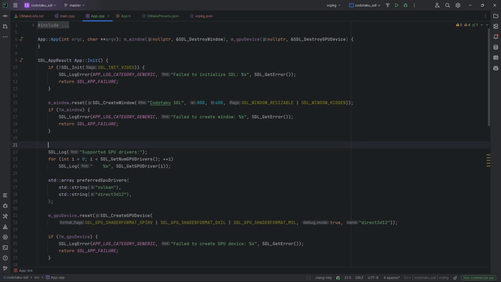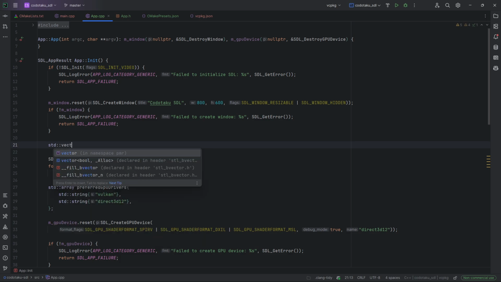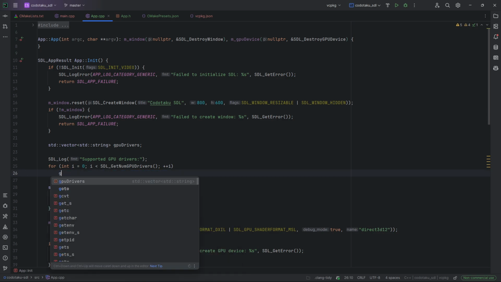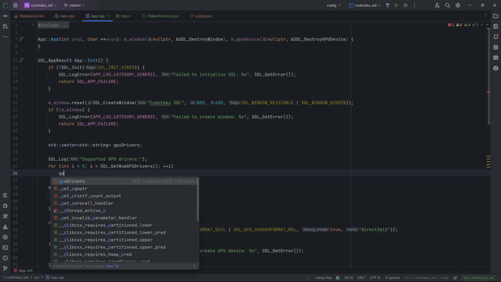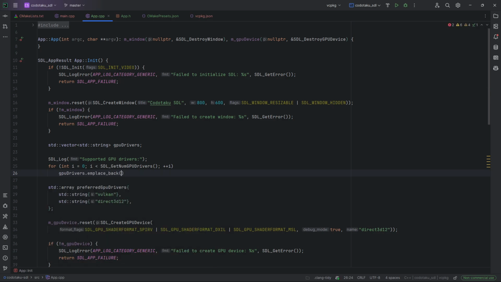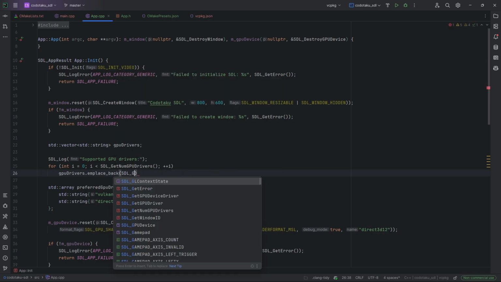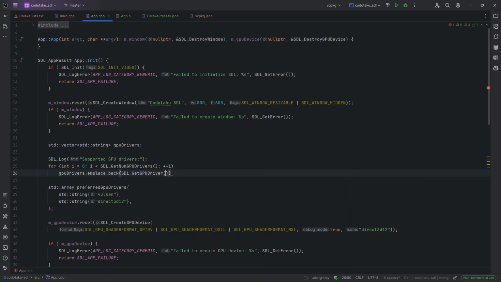So here we're gonna have an std vector of std string called GPU drivers, right? And then here, instead of logging it out, what we could do is say GPU drivers dot emplace back, and then we could give it SDL get GPU driver, and then we could give it the index, which is our i here, and this should do the trick.